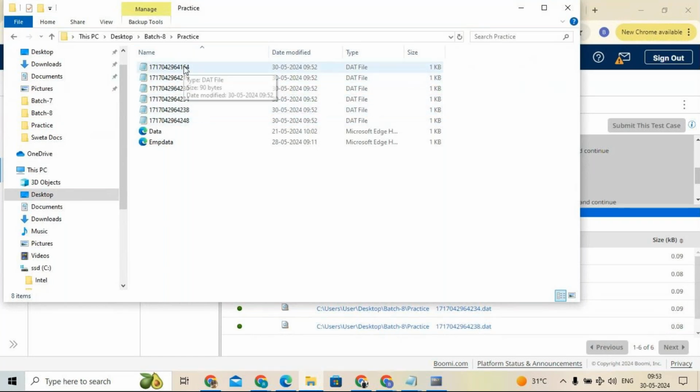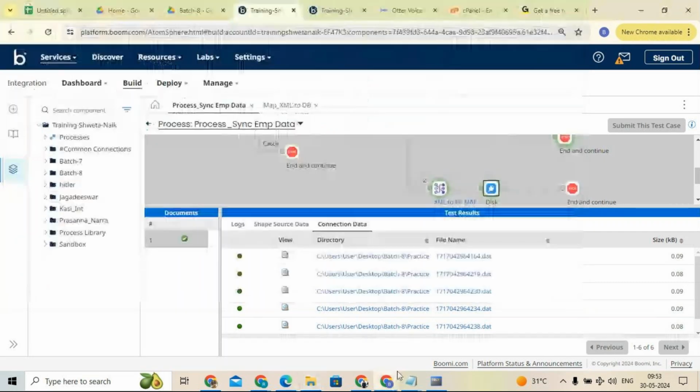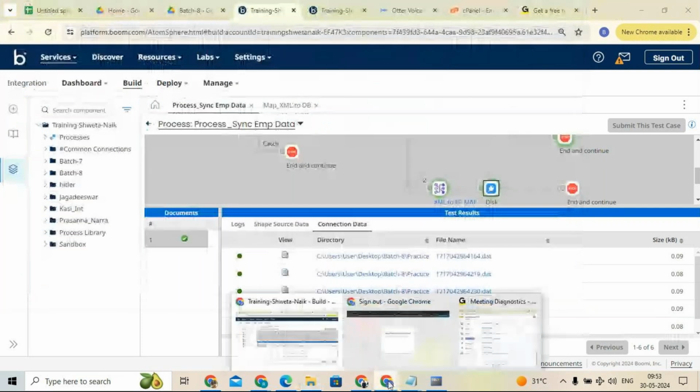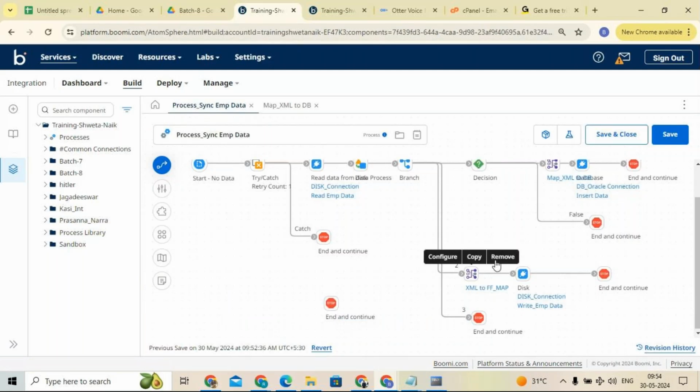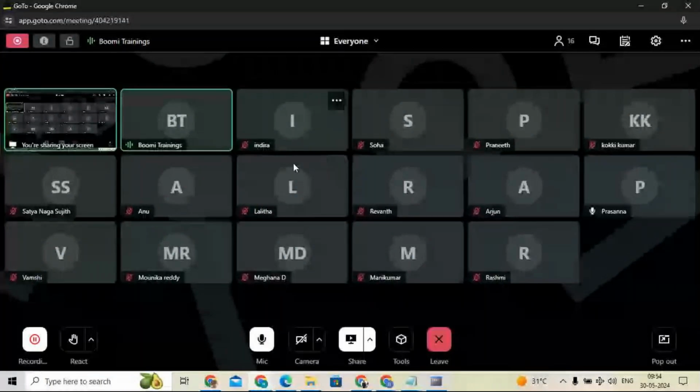So how can we send with a proper naming convention, how can we assign a proper naming convention? We're going to discuss that tomorrow. Yes, we can use a set property. How we are going to use set properties, what is the use of set property, how many types of properties we have, what is the difference between them. It is one of the major concepts in Boomi. I will take 2 to 3 days to complete set properties. Please try to attend these 2 to 3 days. One is a map, another is set properties.